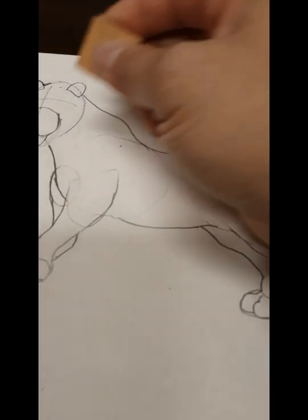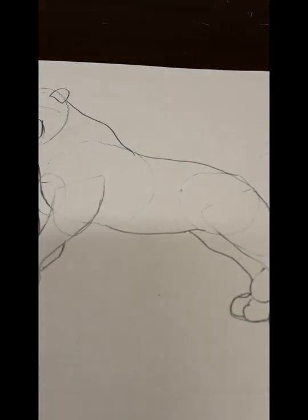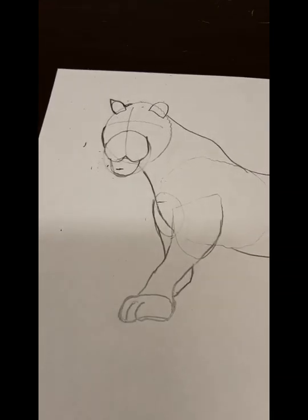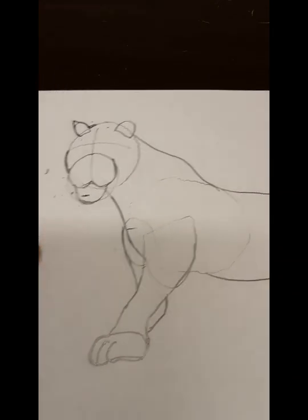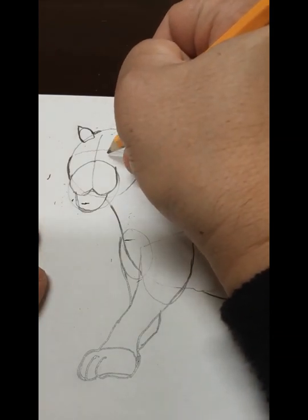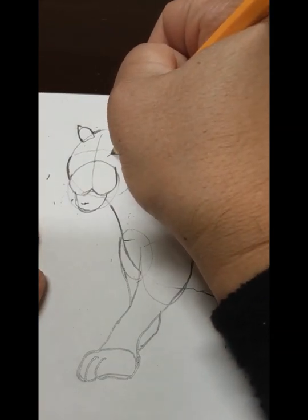Well, we're going to end up coloring this in eventually, so hopefully that'll make it less obvious that we have those lines there. Okay, so let's go ahead and work on the face. What we're going to do is, right about here where that line is, that's going to be the top part of where the eye is.